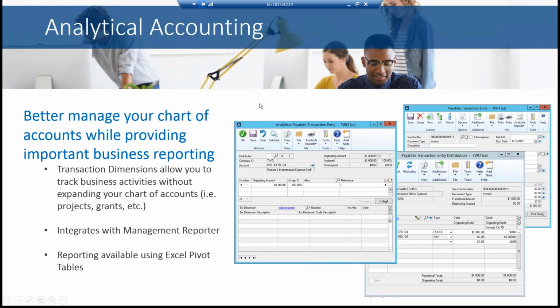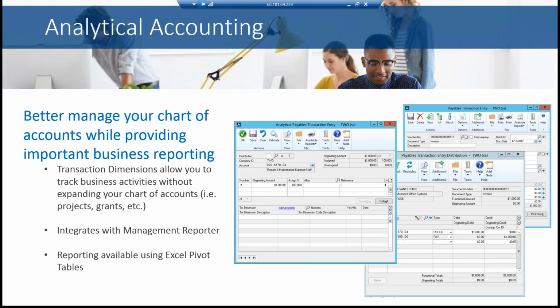A lot of these tips and tricks are things that I've been asked about recently, and so the next tip I wanted to bring to the table, and many if not most of you own this module as part of your licensing, like we've talked about, is the use of the module Analytical Accounting. We all try to make sure that we're smart about managing our chart of accounts and make it lean, but make sure that we are able to get the financial reporting that we feel is important. Analytical Accounting is really a tool that is meant to handle some of this.